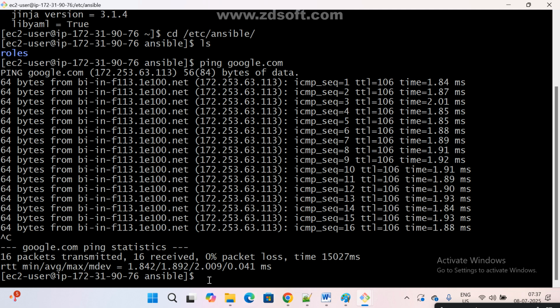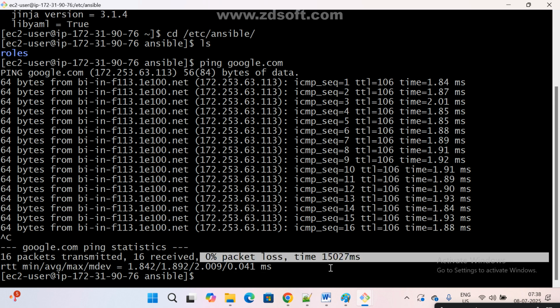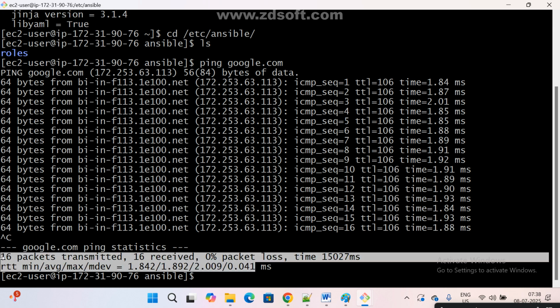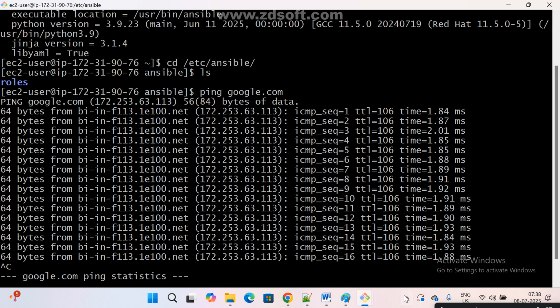Ping command. Generally, what command do we use? We use the ping command. Related to ping, there are a few more commands also available. We'll discuss them. Okay. That is a very, very important question. Or even Google it, we'll get a few more commands. Most of the cases they ask this question. How to check? This is a basic command only.